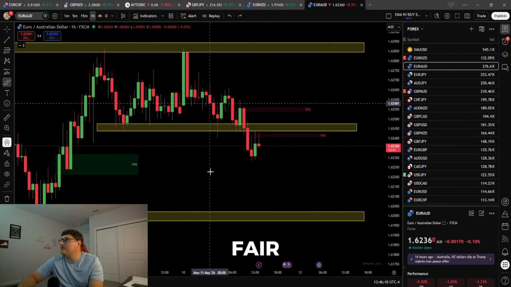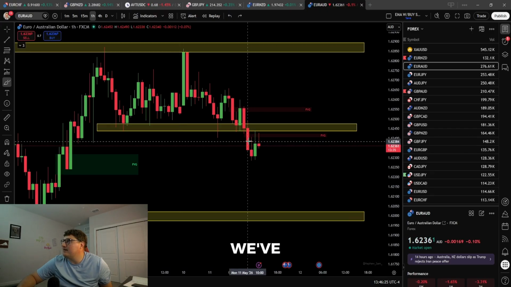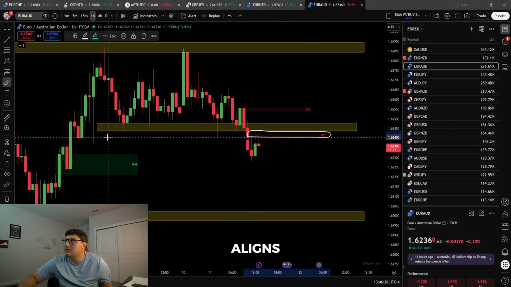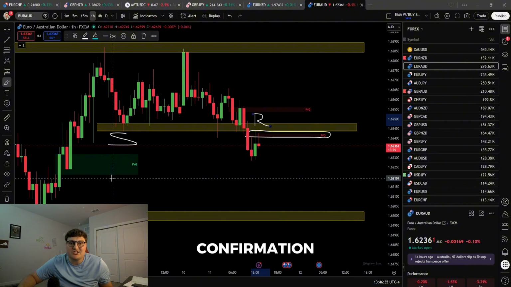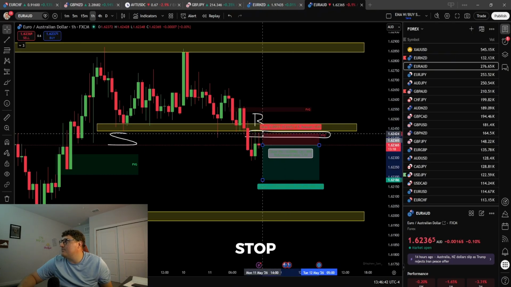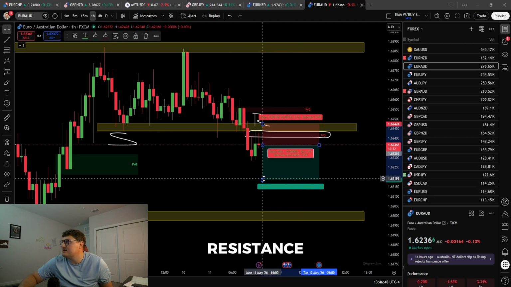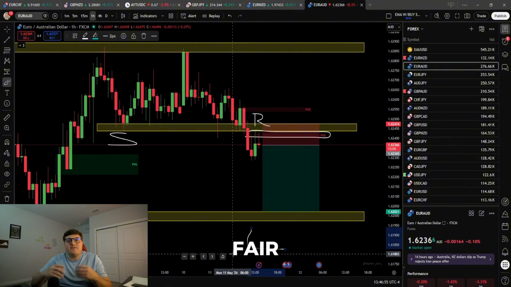What's important about a fair value gap is understanding that once it's rejected is when you can get in the trade. Now that we've identified that this fair value gap is valid and aligns with our previous support, which is now a new resistance, that is another confirmation that we can use to say, okay, we're going to take a short position here, make a tight stop loss right above the fair value gap or above the previous key level that's now a resistance, and take sells toward the downside, which we've identified was our low of the chart. So a fair value gap is just another tool in your arsenal that you could use to confirm the bias of the chart, whether it's going up or down, whether you're looking to take a buy or a sell.